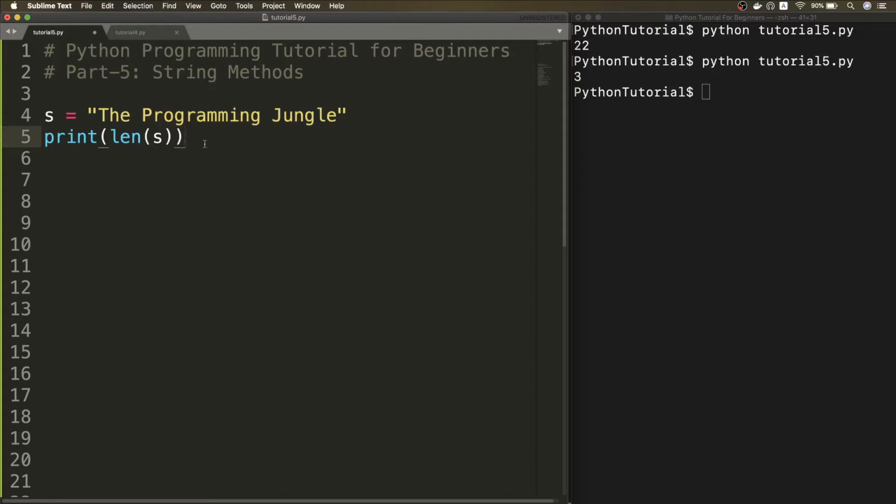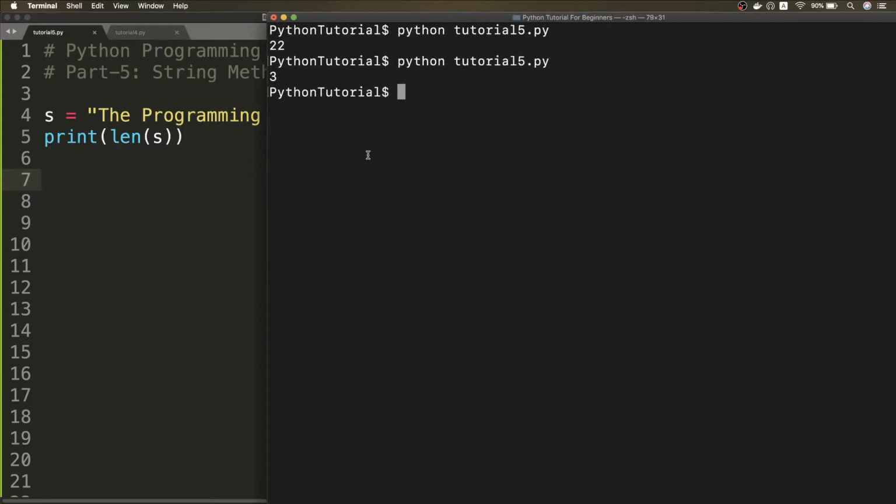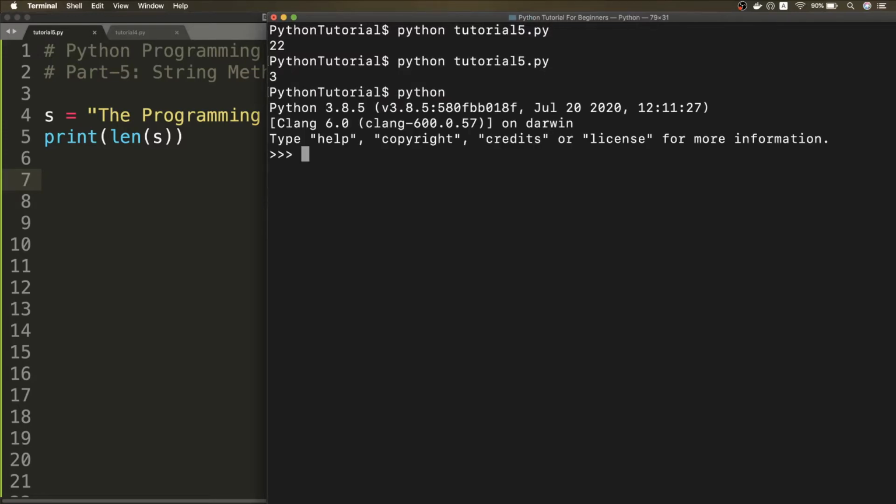And one more thing: in this video we will be experimenting a lot with small methods like upper, lower and all. So instead of applying the method in this py file and running the code again and again, we can directly come into our experimentation mode. Just write python in your terminal and you will enter a shell mode.